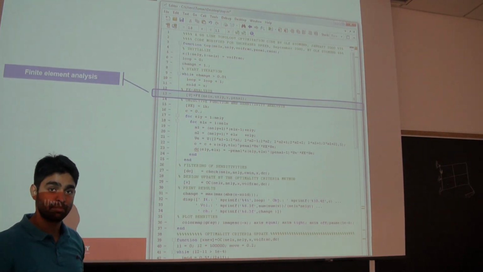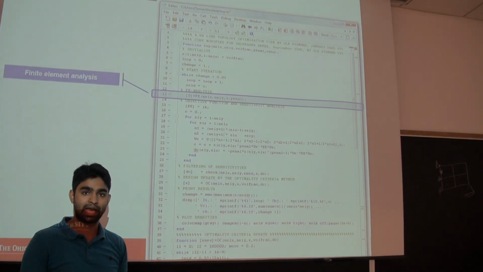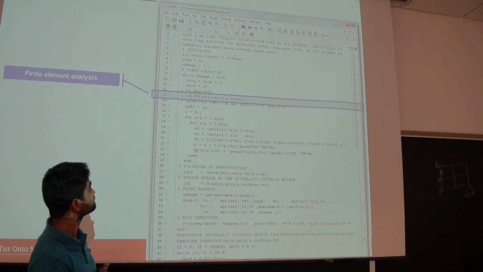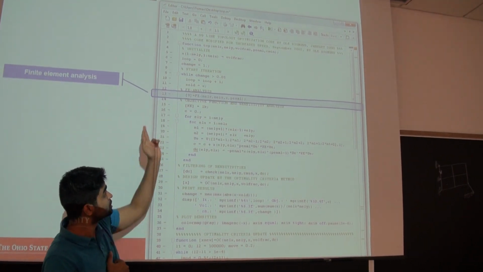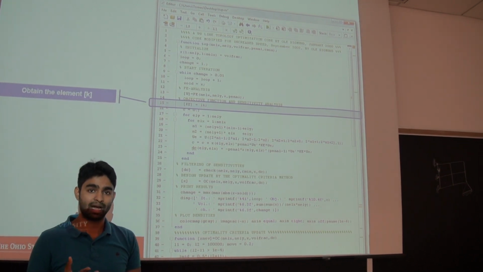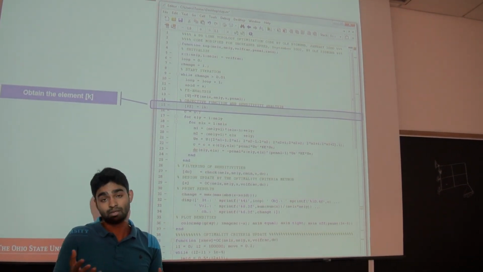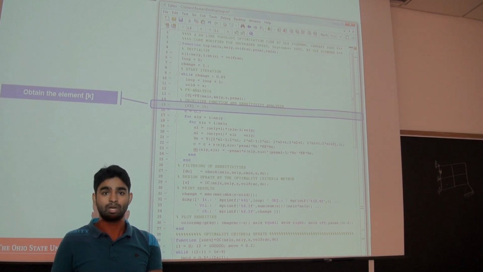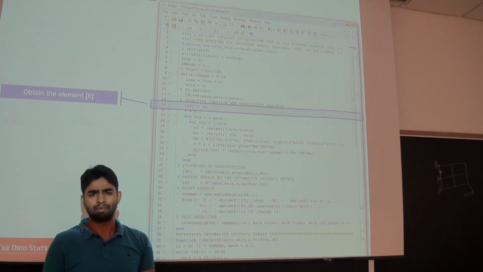Now we have done the finite element analysis, we have the displacements, and the next thing we would be doing is computing our objective function and the sensitivities. To compute the objective function, the requirement is you should either know a heuristic, an equation how to compute the objective function, or some mapping function.